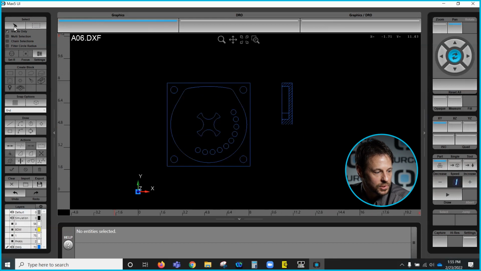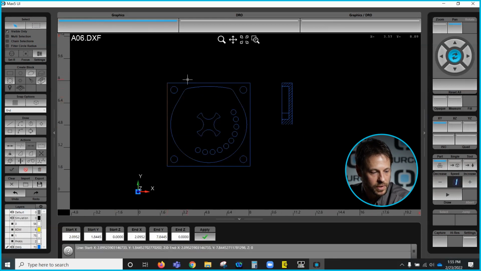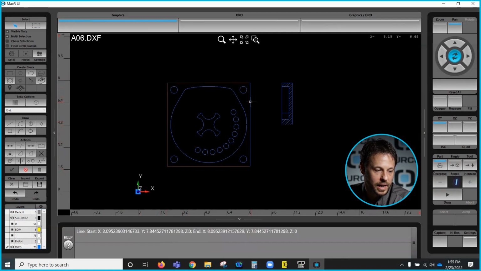Just below this, we have multi-selection. You'll notice when I'm selecting with multi-selection turned off, I'm only getting one piece of geometry at a time. Every time I select the next piece of geometry, you can tell by the color here, it deselects the last piece of geometry. If I want it to remember that previous selection, I just turn on my multi-selection. Now it's going to remember everything I select. So now you notice everything I select is being added to a list, you could say, and it is going to select all that geometry. So I'll use the cancel to cancel that out now.